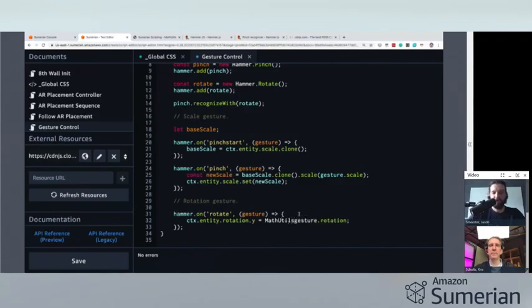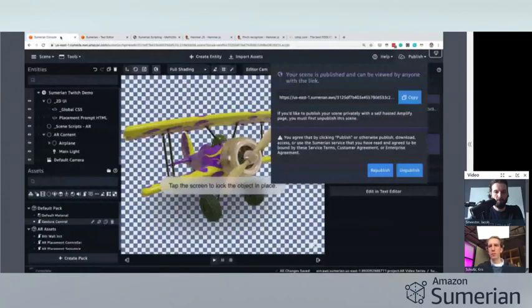Perfect. But that would also kind of help explain why it jumps. Exactly, because we're in a big number and it's expecting a small number. Exactly. So we just use this to convert. And one thing you may have noticed, although if you couldn't see my fingers, it might not have been super obvious, is it was actually rotating the opposite direction from the way my fingers were rotating. So we can fix that easily by just putting a minus sign in front of this value. So let's go ahead and save that, and take another look.